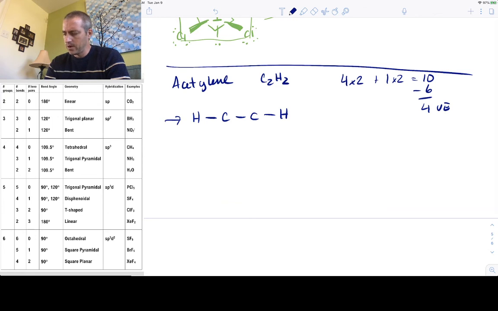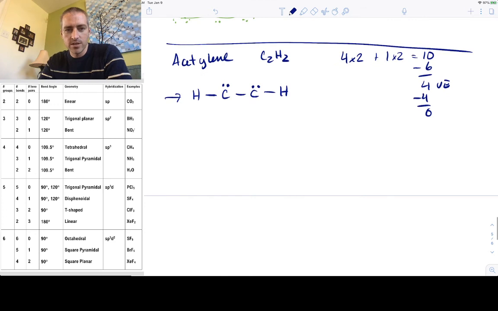And what we want to do now is put them on the outer atoms to fill up octets. The outer atoms are the 2 hydrogens, they're full already. And we have 4 left that we can put on the 2 central atoms, which are the 2 carbons. So we can put 2 lone pairs in. Why don't we be even here and put a lone pair on each of the carbons, so that each are equal, each has the same number. We've used those 4 electrons up and are left with 0.